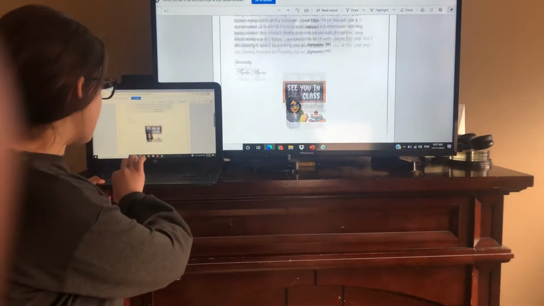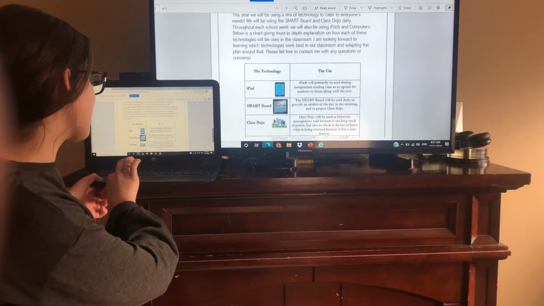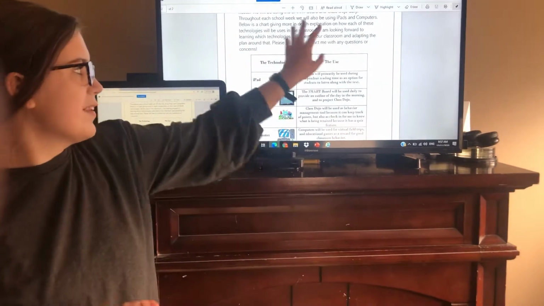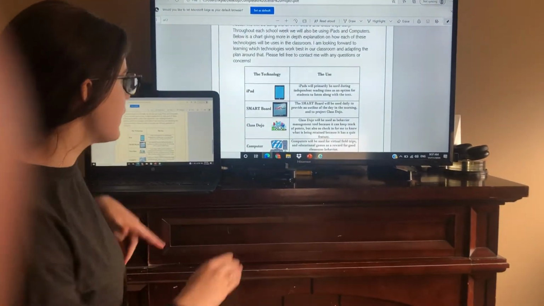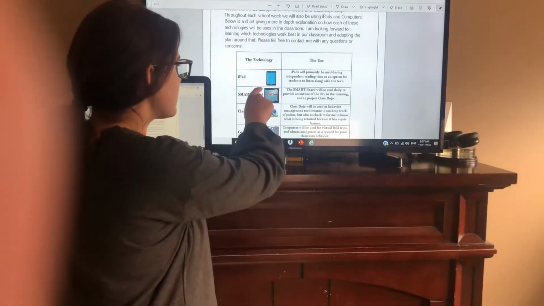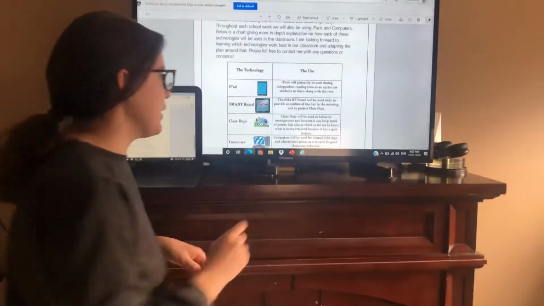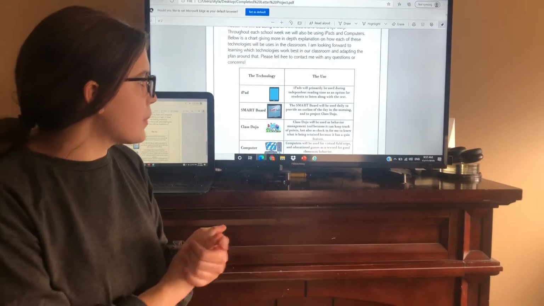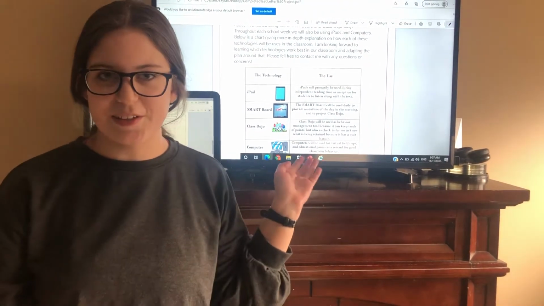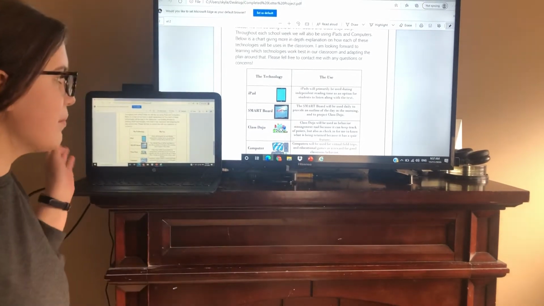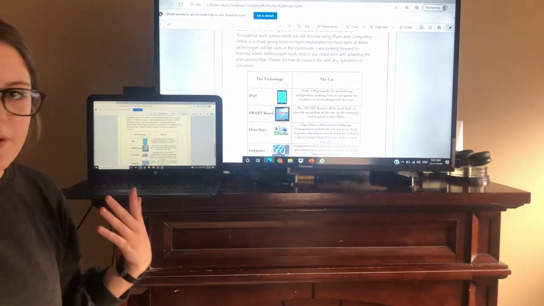I would also change the way that I set up the table for how I would use the technologies. I would separate it so that the pictures weren't right next to them, so they'd be a little bit bigger, and maybe make them more fun, like pop up. Just kidding, it's a newsletter, I wouldn't make them pop up, but I would definitely make them bigger so you could see them a lot better.